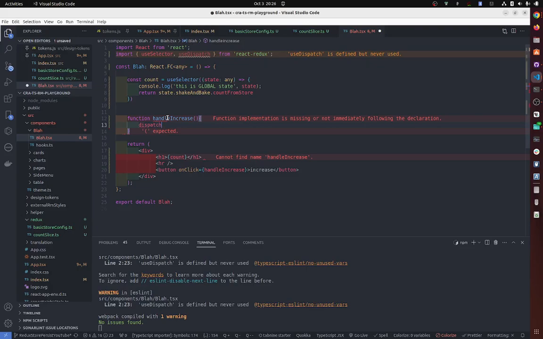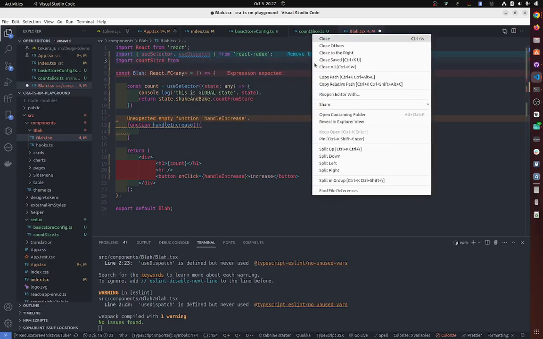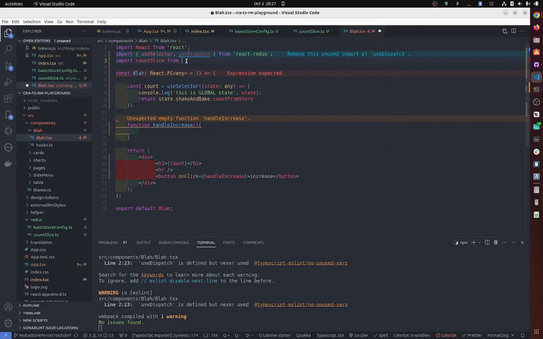Dispatch, right? Dispatch. And then we are doing, I think it's... Oh, wait, yeah. We need to import the slice into here. So what we need to do is we need to import count slice from whatever this thing is, like so.